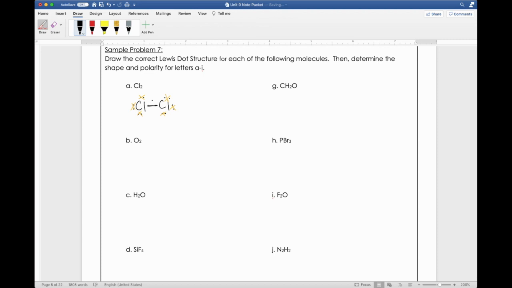So this chlorine now has 8 electrons around it. And then this chlorine on the right also has 8 electrons surrounding it because it's sharing the 8th one over here. This is the correct Lewis dot structure for diatomic chlorine. Now, of course, we don't want to show those lone pairs with X's on them. So I'm just going to redraw this here. And here is the correct Lewis dot structure. So you're showing how those unpaired electrons are being shared between each of those chlorines.